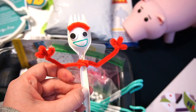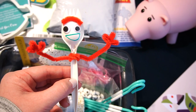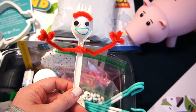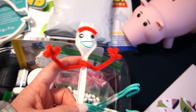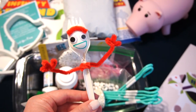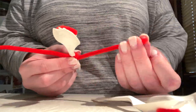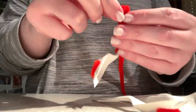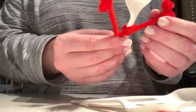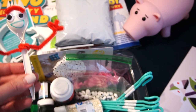I made little Forkies myself — pretty self-explanatory. I used a blue Sharpie for his mouth, red pipe cleaner for the arms and eyebrow, and two different size googly eyes. You can get all this from Walmart; the sporks you might have to get from Amazon. This is made to look like it's made by a five-year-old, which is very forgiving. I used one whole pipe cleaner — make the fingers really small because you're going up and down so many times, then fan it out and put a little kink right underneath for his wrist. It worked out really well.